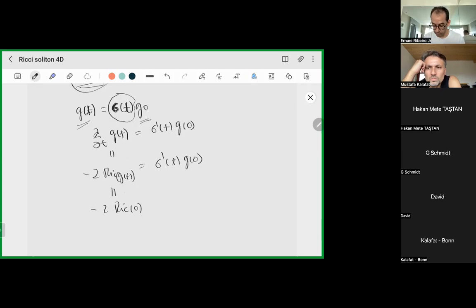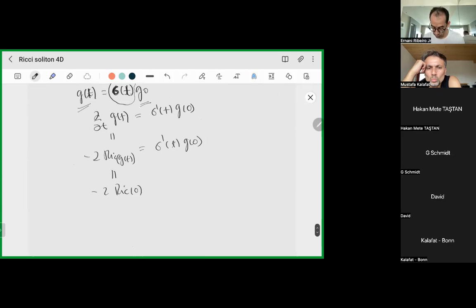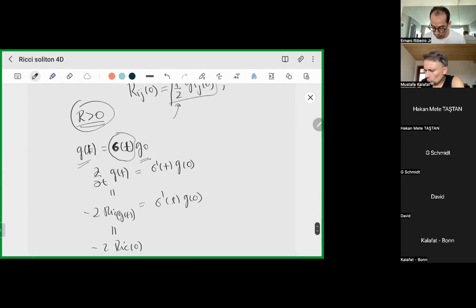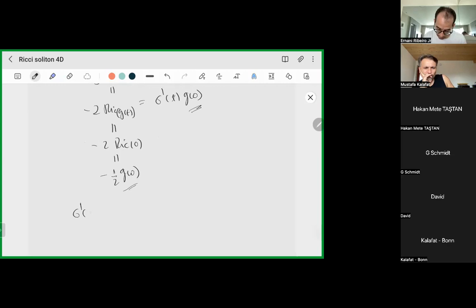But by assumption, we start with an Einstein metric, (1/2) λ g_0. Then this is minus, of course, the 1/2 here cancels with this 2, and becomes λ g_0. In other words, if you combine this with this, I have that σ'(t) g_0 is equal to minus, oh sorry, the 1/2 cancels and becomes just 1. And this cancels with this, and this becomes just λ g_0.